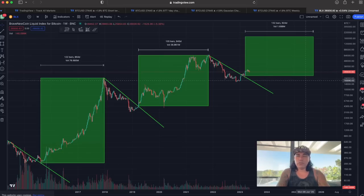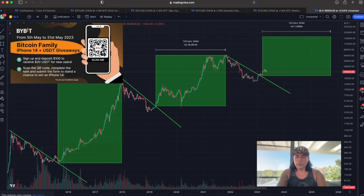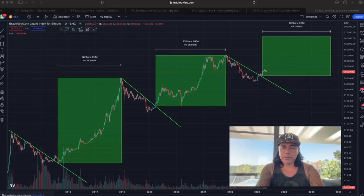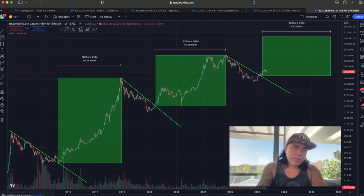If you don't understand it by now, then I don't know anymore what to tell you. Because this chart is showing you very clearly how Bitcoin moves and what we can expect for the next couple of months, while I drink a little bit of coffee. So what I did on this chart is every time, from the top on the left to the bottom, we get this line that we need to break to go into the bullish cycle again.